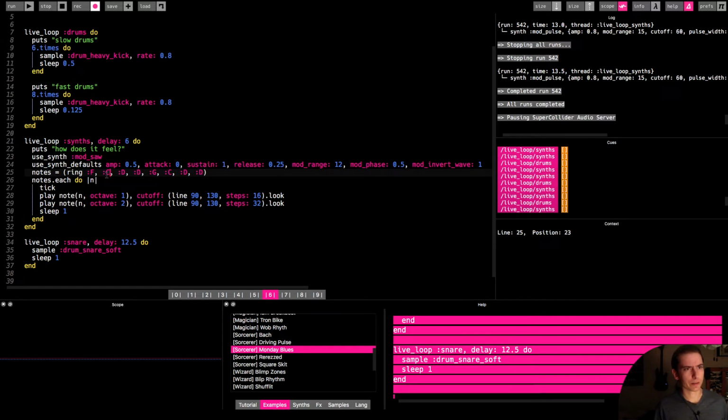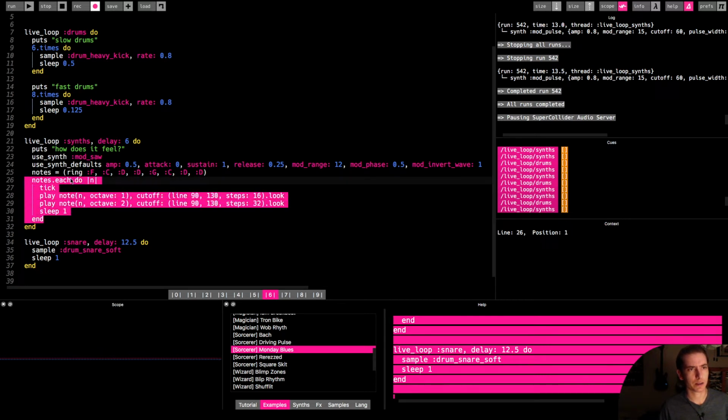So it looks like this vertical pipe syntax here is sort of a special loop in Sonic Pi, like a for loop for items in a table, I guess, because it's saying for dot each of the notes.